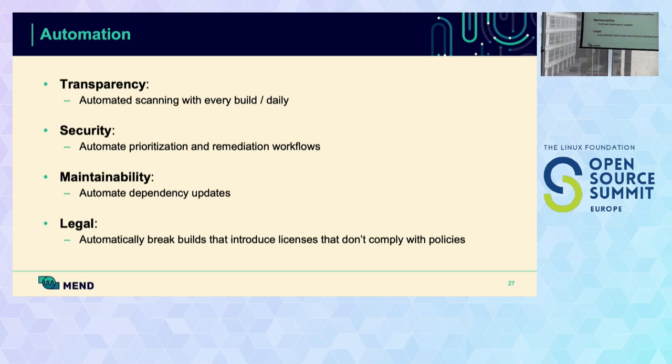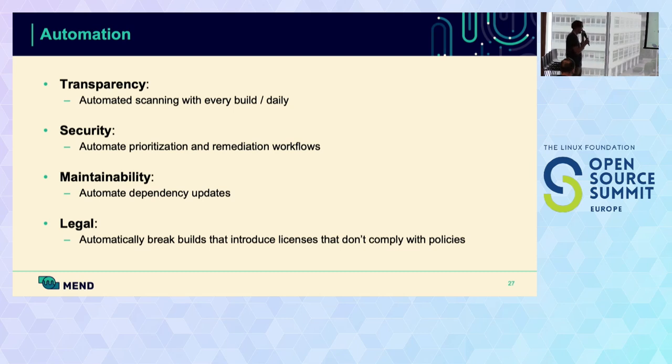Like I mentioned in the log4j scenario, you want to already know what you're using, not have to go out and scan when you think there might be a problem. That's preparation. For security, automating the prioritization and remediation is really important at any scale, because otherwise it's very hard to manage things manually. For maintainability, automate dependency updates. Keeping relatively up to date is something that you shouldn't burden your teams with doing manually. Use a solution like RenovateBot from Mend, for example. There are alternatives as well, but do something to stay up to date with dependencies. It's a good way of saying you have a good security posture if you're ready to respond.